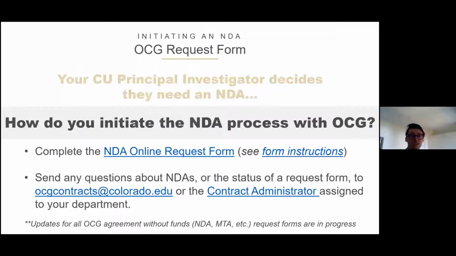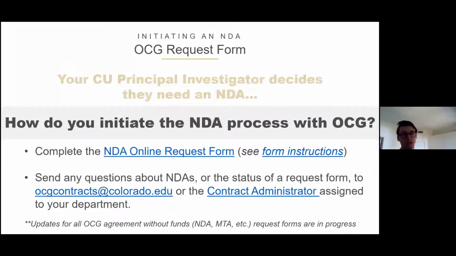The links provided on this slide will take you to the request portal. If you need a refresher on how to submit a form, the instructions are also on the slide in the first bullet point. For any question about what to include in the request form, just stick to the general idea that the more information, the better.